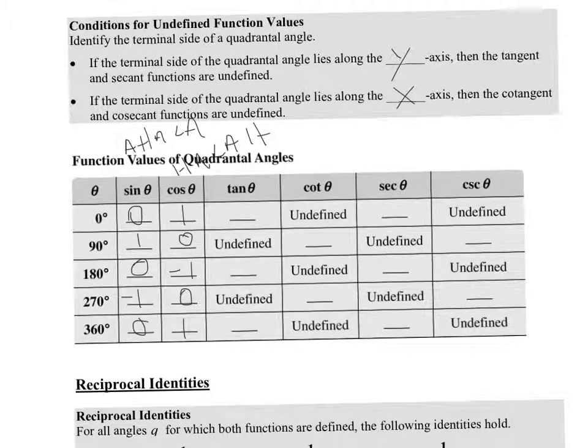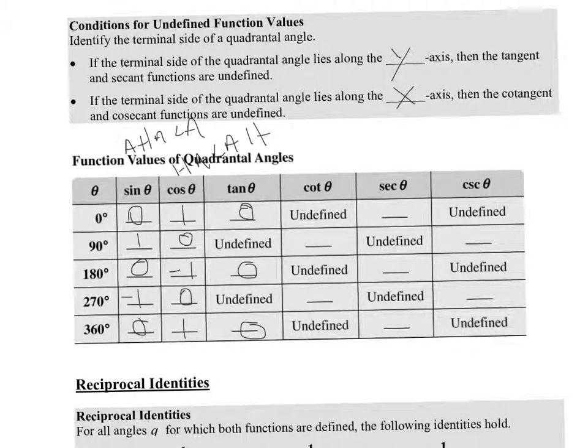Now, just like I told you a minute ago, let's see if we can get the ratio for tangent by taking sine over cosine. So 0 over 1 is 0. Very good. They've already told us that the tangent of 90, because tangent at 90 is on the y-axis, is going to be undefined. What would the tangent of 180 be? 0. 0 over negative 1 is 0. What would the tangent of 360 be? 0. Look at that. All of these, for the tangent on the quadrantal angles, are either 0 or undefined.